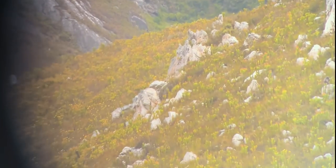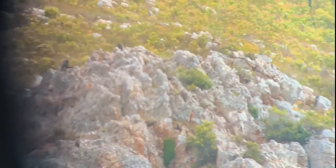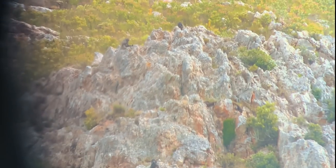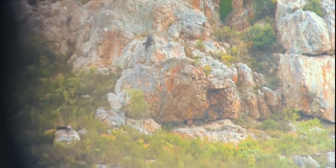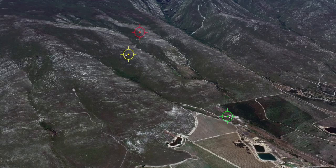If we pan over, I think there was someone here earlier. So they're coming through this valley down here and onto this ridge where we saw the lookout earlier. Let's find them. Here they are. There's a couple more. Whoops, sorry. There's a couple more here where the lookout was. He's moved down a little bit. So you'll see they make their way across this valley down here. I don't know if you could hear that, but they're calling.